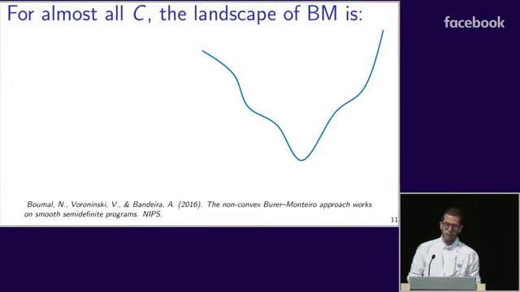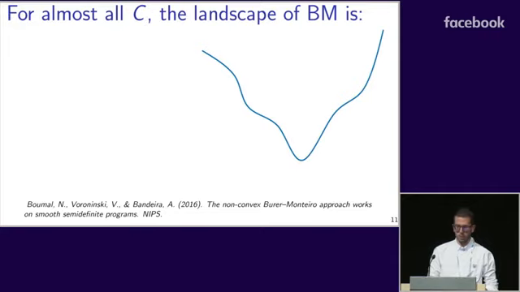First, let me explain a little bit what has been done in this line of research. Just to sum up, we started with a semi-definite program that is convex, and the problem with semi-definite programs is that they don't scale well. We switched to another problem that seems more attractive from a computational point of view, this Burer-Monteiro problem. And the issue with this Burer-Monteiro problem is that it's not convex, so you don't have any guarantee to find the global minimum.